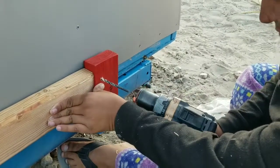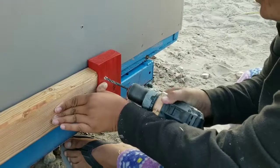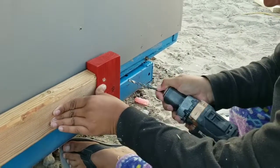Make sure you drill a slightly crooked hole and that your chuck is not tight.